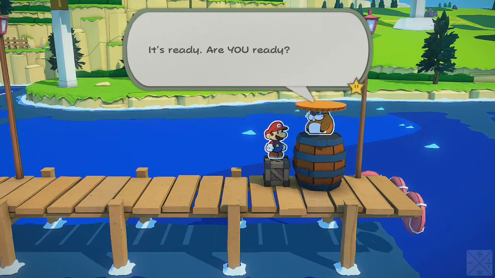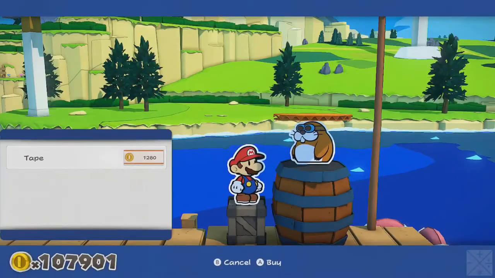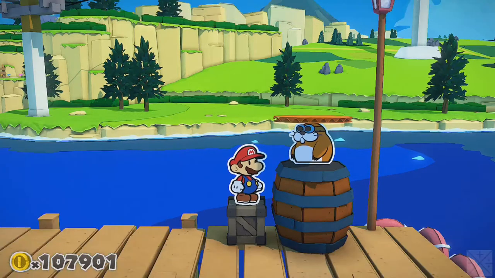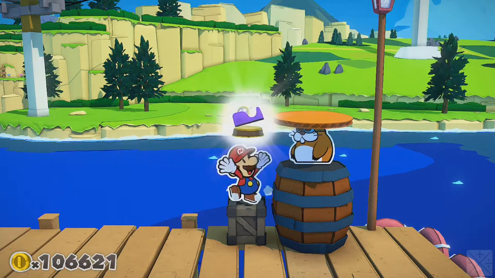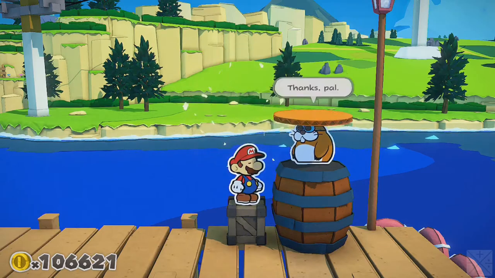Are you ready? I got collectible treasures. Keep it a secret, eh? Tape. 1280G. You want the tape? That's 1280 coins. We got a deal? Sure. Thanks, pal.